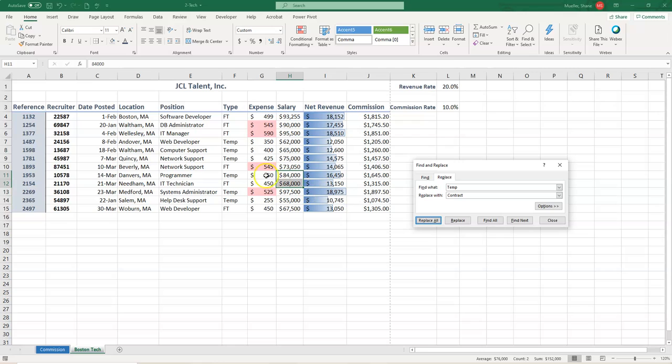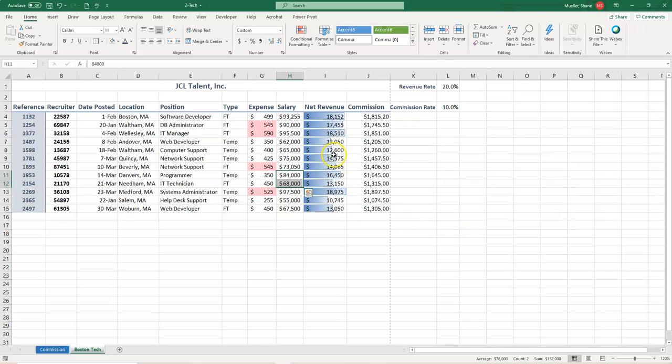And that's because we're selecting a range, so the program doesn't know that we want to select the whole worksheet. So if you only have one cell selected, it will look for that word in the whole sheet, but if you have multiple cells selected, it will only look in that specific range. All right.